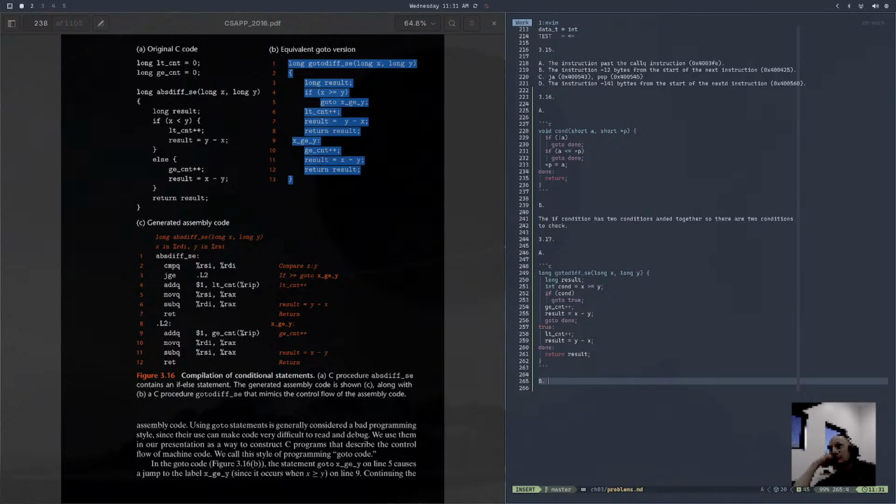Whereas the first version, you have a conditional jump and then early return. I guess you could have the early return there too.